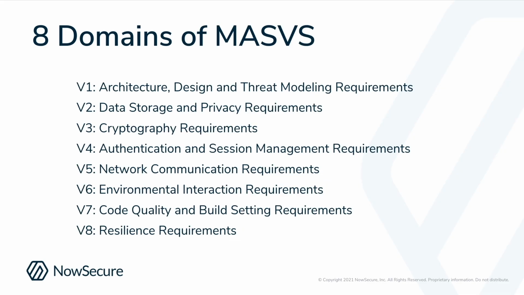So like I said before, MASVS is broken up into 8 domains, and each domain is specific to a different part of mobile application security testing and just mobile in general. For instance, architecture and design, you have data storage issues, you have cryptographic requirements. Not only do you have authentication and session management requirements, but you also have to consider those network interactions where that application is sending out network requests. But if it's not doing it the right way, then it could be insecure.